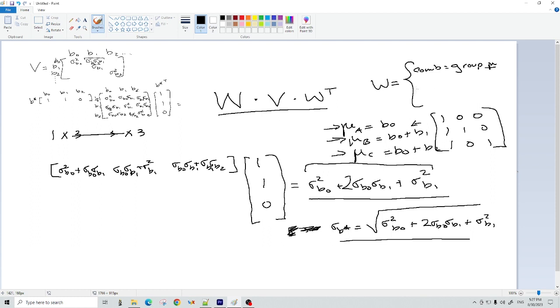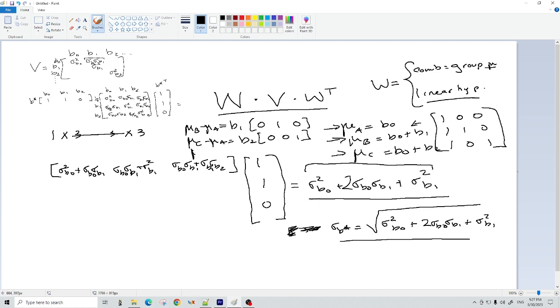But W could also be linear hypothesis tests, right? Because remember, mean B minus mean A, that's a hypothesis test. That's equal to the value of B1. So what's that vector? 0, 1, 0. And then, if we remember correctly, mean C minus mean A, that's the value of B2 maybe, which is 0, 0, 1.